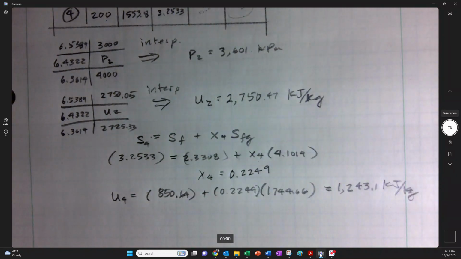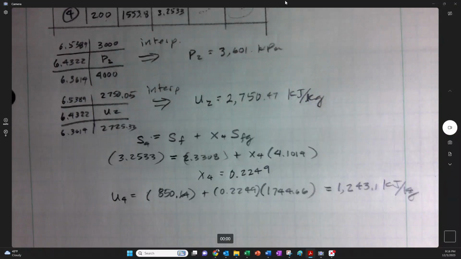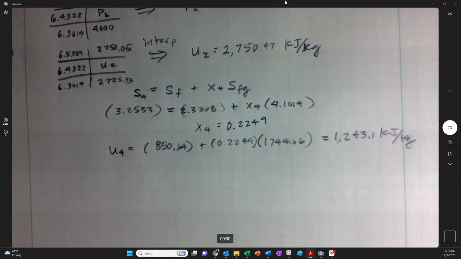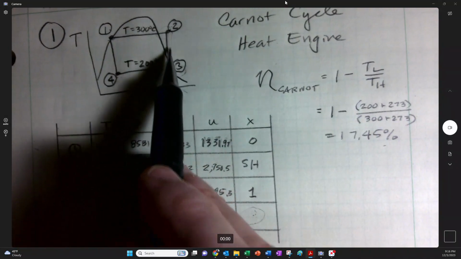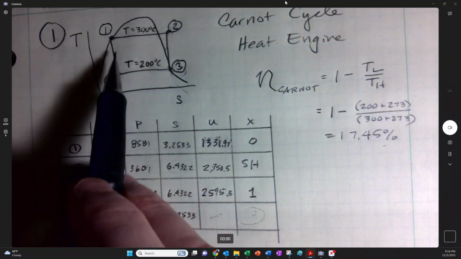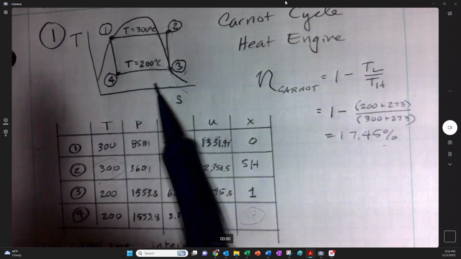All right, so now the rest of this, let me go to my cheat sheet, bring it over here, is going to be just the conservation of energy. Right, so first we do the heats, and the heats are going to come in only in two places, because there's no heat coming in or out between 2 and 3 or 1 and 4. It's isentropic, and it's the definition of the thing.